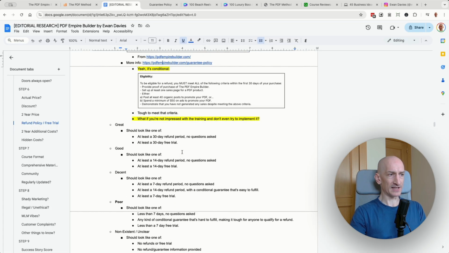And what I always like to see, top marks is what we give for a refund policy where it's at least 30 days and no questions asked. Because sometimes you get into training like this, you think it sounds good, you sign up, and then you really get into what's involved and what the whole methodology is. And you're like, actually, that's not for me.